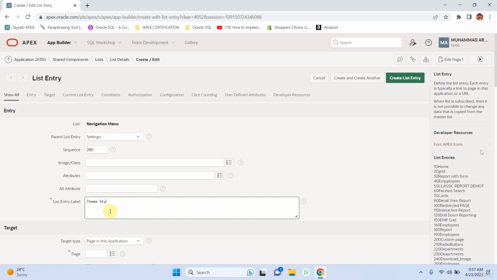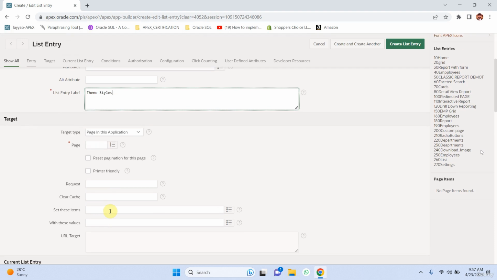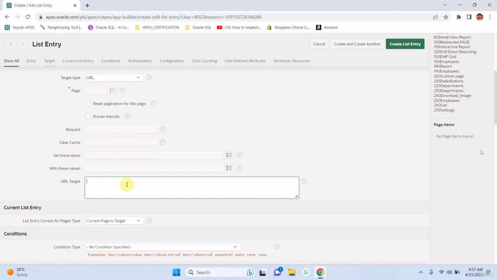Its parent is settings, and in settings I have a new entry, theme style, or we can say theme styles, and the target is URL. For the URL we need to write JavaScript. Then we need to write apex.theme.openCustomizeDialog, and it takes two parameters.